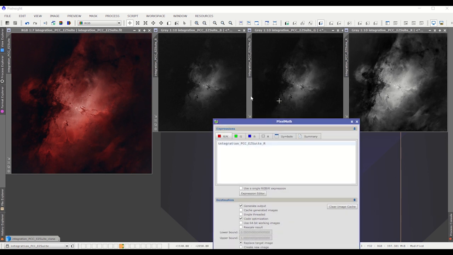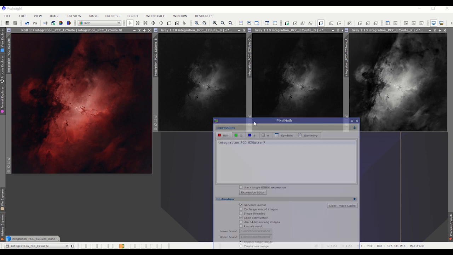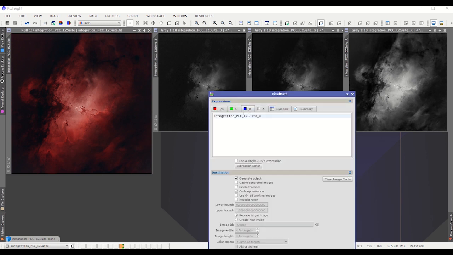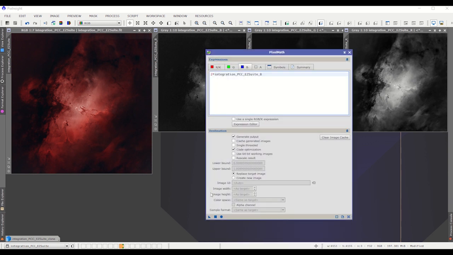So if we want to increase this, one might say, well, just go to blue and put a coefficient into it, like 2 times blue. Well, what's that going to do? That's going to double the intensity of this, and it's just going to make it even brighter. Probably not more blue. Let's for the heck of it see what it does. Yeah, made the whole thing blue, but very bright also. That's not what I want.